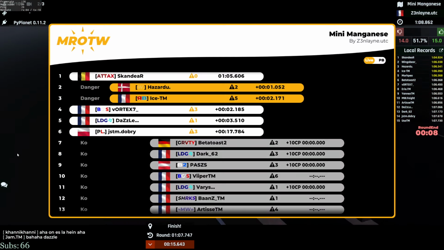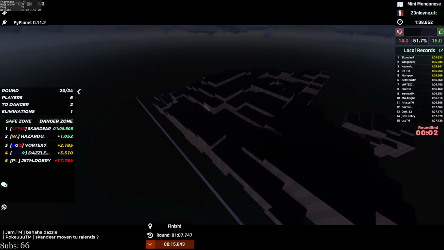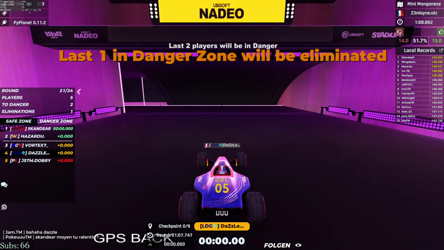Yeah, and we have the same as last round: Ice gets third out of six players, but he is out. And the other three that he has beaten, they are all in. They can still continue. They drove a bad lap, they might drive badly now and still survive. He is out.